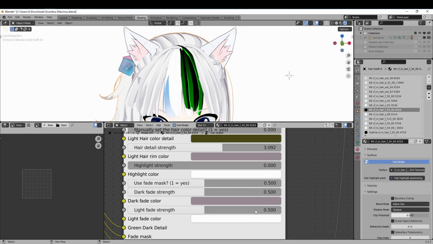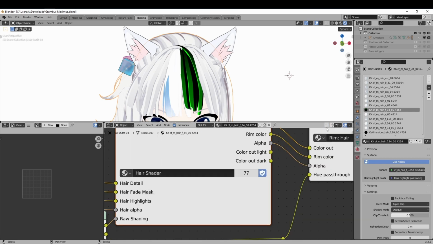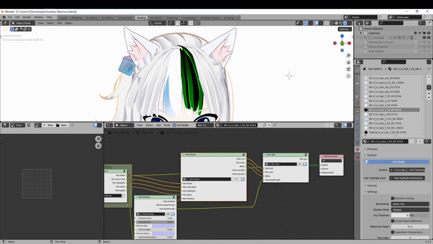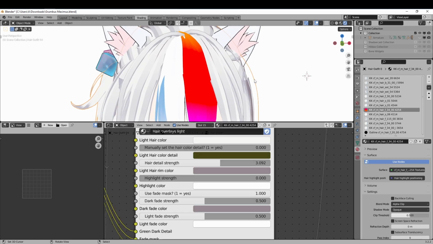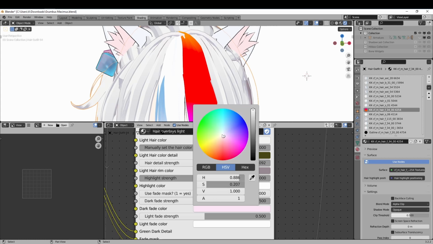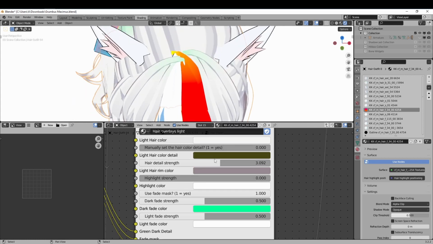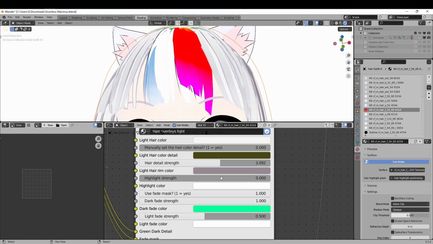This last section is for the fade mask, or the color mask. And let's say I don't know what that is either, so I'm going to back up to my texture files group. And this time I'm going to plug the hair color mask into the material output. If you break these down into red, green, and blue components, the red component would be the light hair color, the green component would be the dark color, which you can modify here. Just make that a little more obvious. As well as the intensity. And the blue color would correspond to the light color.